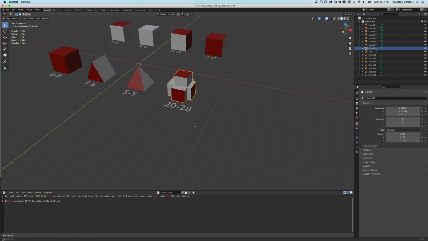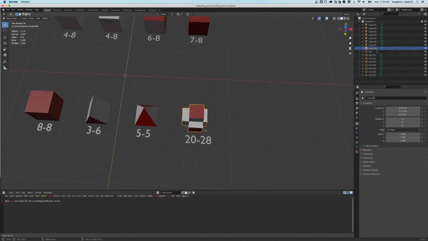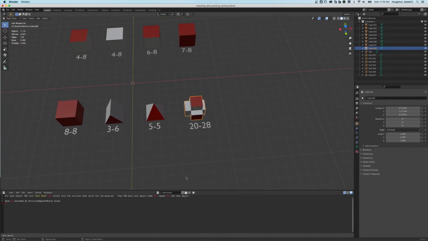And then this silly shape is just a chance to make sure that you can get lots of vertices without getting lost along the way. All right, have fun with this assignment, and let me know if you have any questions.